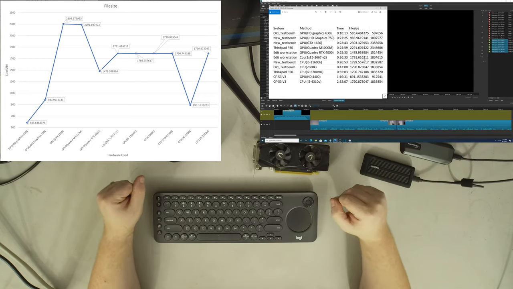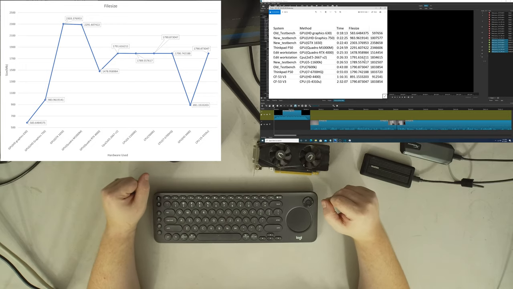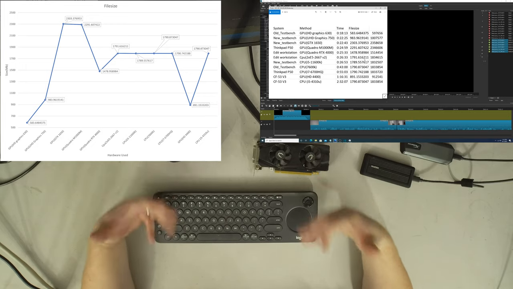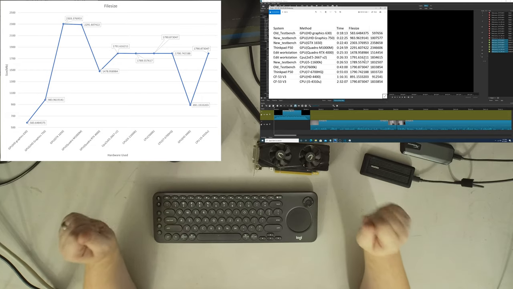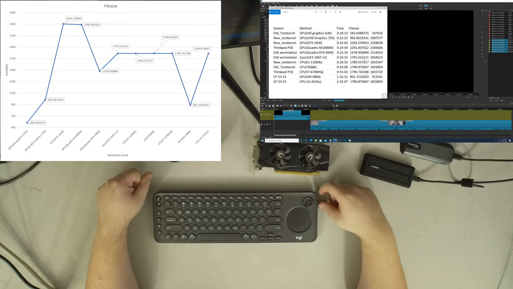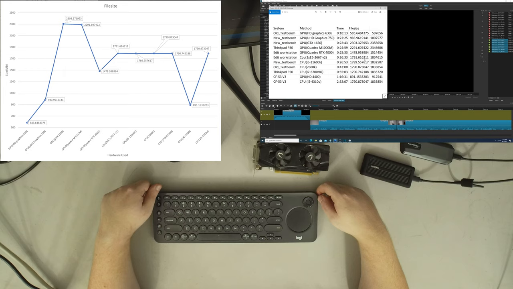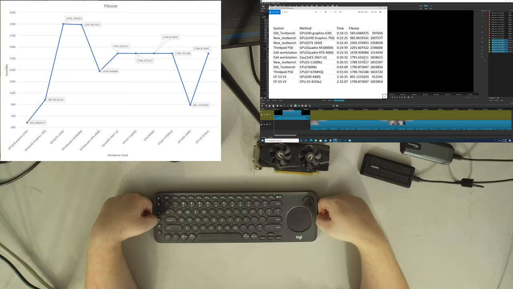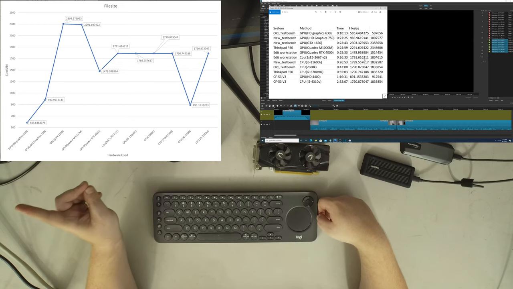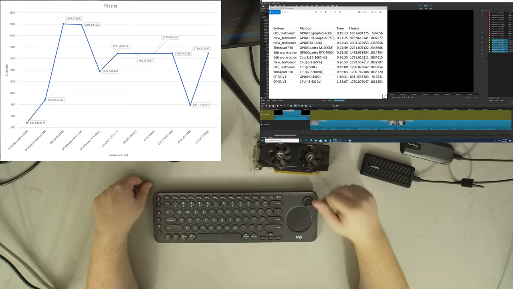And that's fine. The newer stuff gets more efficient, but it does bring up the point of why I'm talking about this. It used to be, if you were working with other video editors, you always used CPU export. It didn't matter if your GPU was faster, you used the CPU export because that guaranteed that your footage was comparable to their footage.